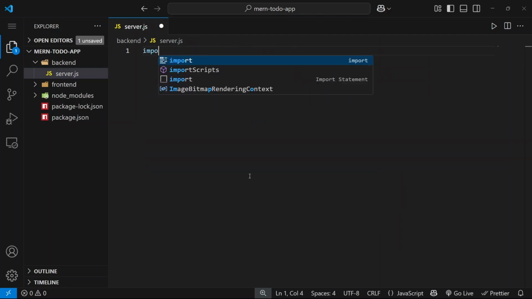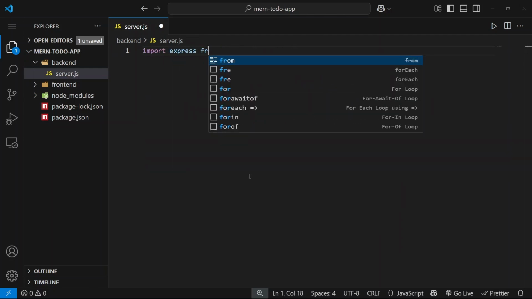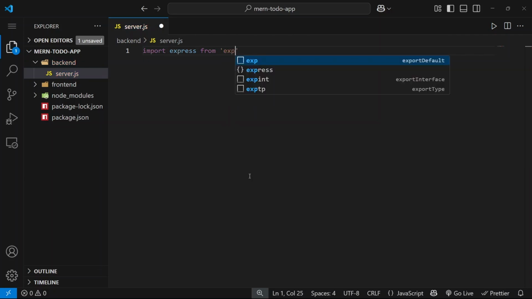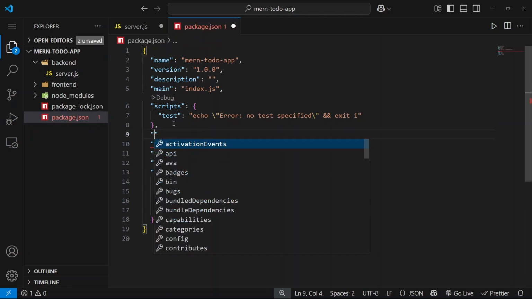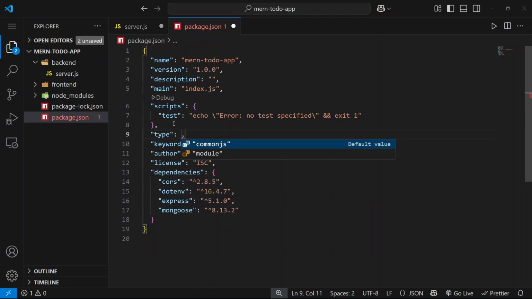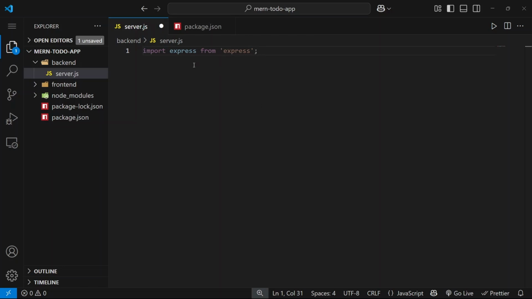I want to be able to import express from express. But right now it will not work. We need to make some changes. So inside package.json, under these scripts, we can say type, and here, instead of commonjs, we want to use module. Let's save it. And now we'll be able to use this syntax without any problems.